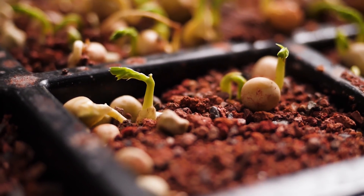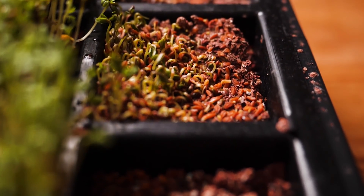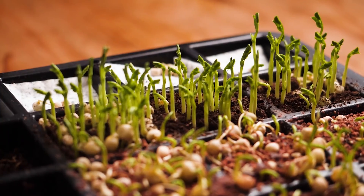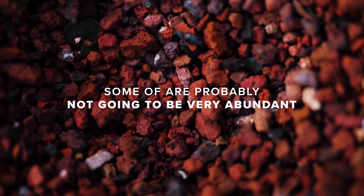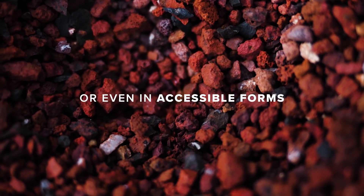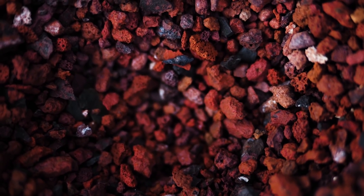It's a few more days later and now we've got shoots properly growing and can start to see the differences. What's interesting is that the seeds in the fertilized simulant seem to not be doing well at all — this probably means I screwed up and used way too much fertilizer. What's really clear is that the plants in the Martian soil simulant are growing a lot slower than the plants in the Earth soil, and this is something I expected. Even though Martian soil contains all the nutrients needed for a plant to grow, some of them are probably not very abundant or in accessible forms. So it will have to be tweaked by adding in micro and macroscopic organisms and probably using some forms of fertilizer to ensure proper nutrient availability and nutrient cycles, leading to long-term sustainable use of the soil.